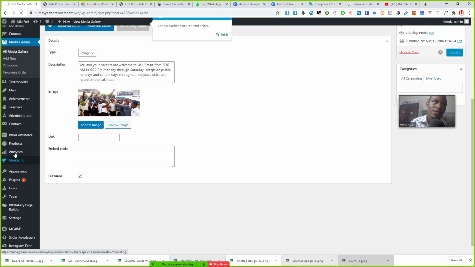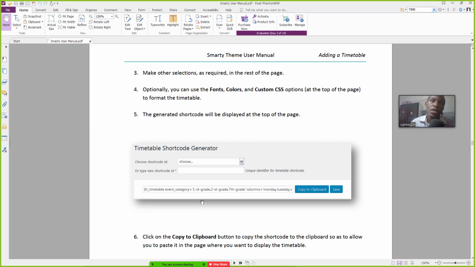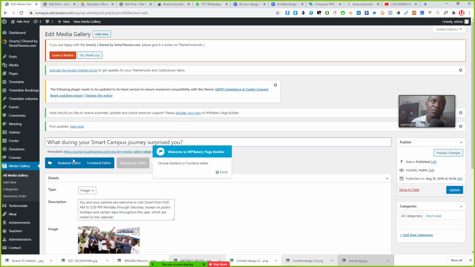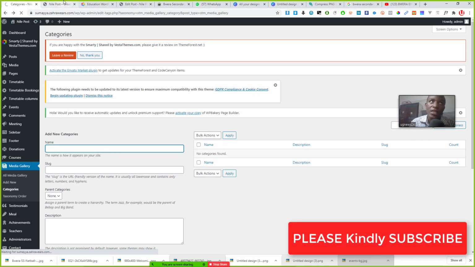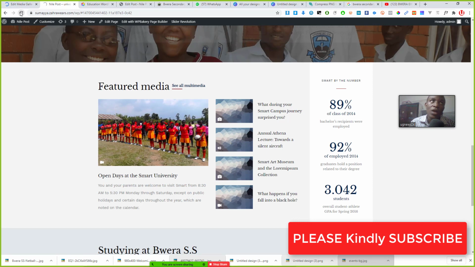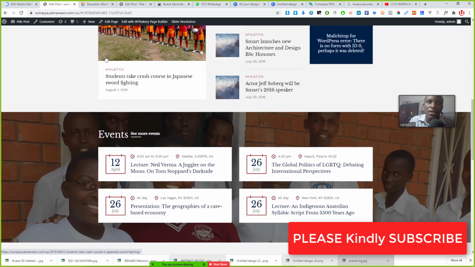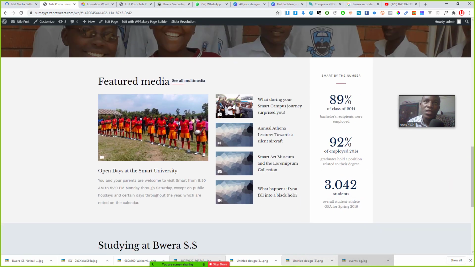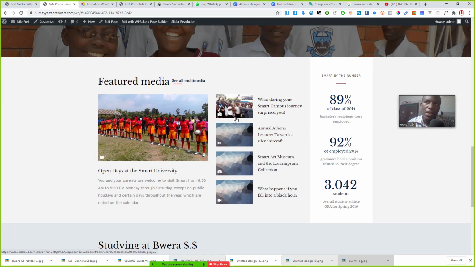You remember this gallery. If you want to learn more about the galleries, you can come to this documentation and read more about them, because they even have categories where I can put certain photos in a certain category, so that when you upload photos in a gallery, they're all grouped in one category. So if I refresh here, you see I have this image, and if I click on it, I am able to preview the image of that gallery.